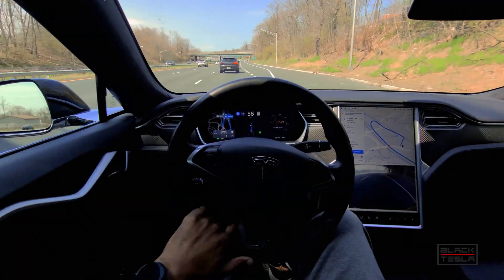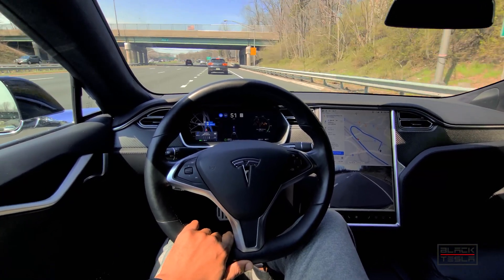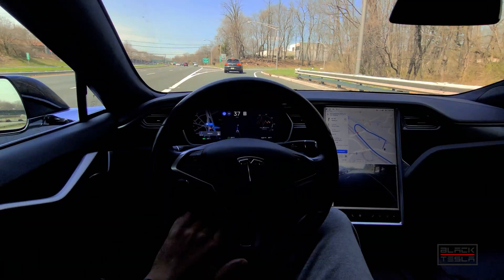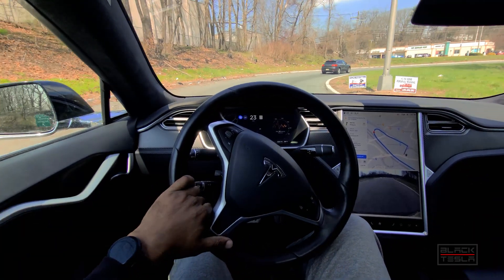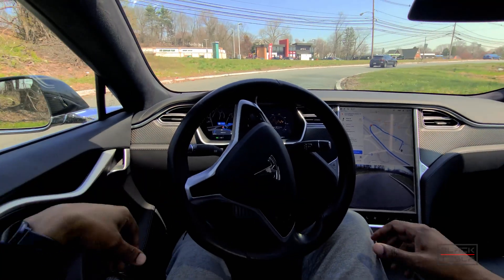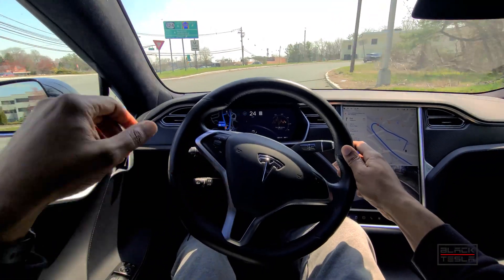Turn signal activated automatically, takes the exit lane, gets me lane centered, and it's going to slow down significantly — see that? It slows down significantly, allowing it to take this turn safely on this high-curvature road. It switches to regular Autopilot, which will go into more full self-driving, takes the entire turn by itself, then beeps at me just to let me know I have to take control, and we're off to the races.